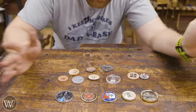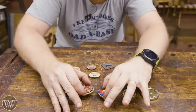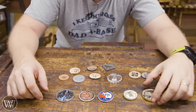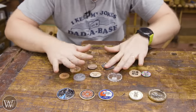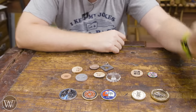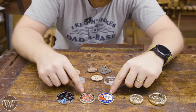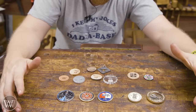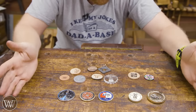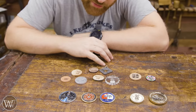Here is my challenge coin and maker coin collection. I have a couple actual challenge coins from military friends, some racing coins, maker's coins, and geocaching coins. I thought it'd be kind of fun to make a display cabinet for it. I've made one in the past with an American flag for challenge coins, but since this isn't just a military challenge coin rack, I want to do something a little bit different.